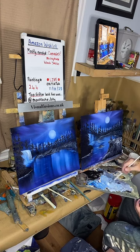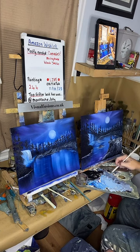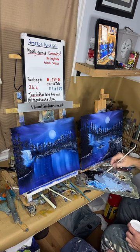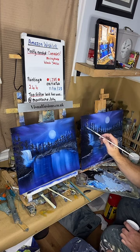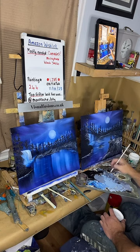No, I'm just going to create just the smallest amount. Don't want it too light, don't want it too dark. So I'm going to go something like this. Bluey grey, I think, tonight. A little bit of, oh, I'm coming to sit with you, look. A little bit of colour here and there.